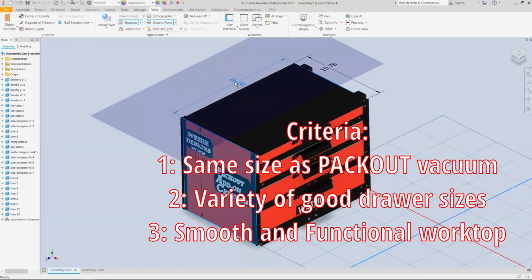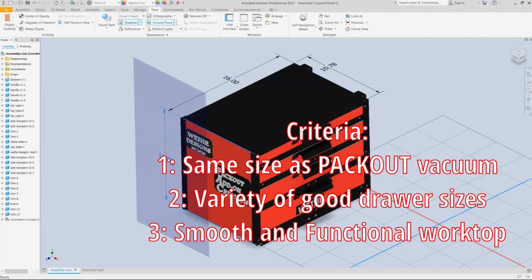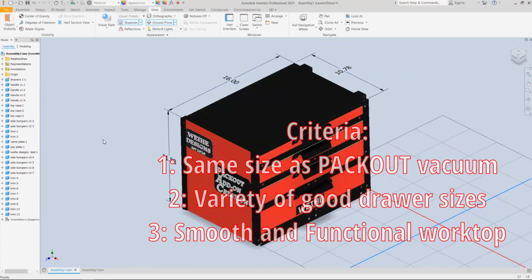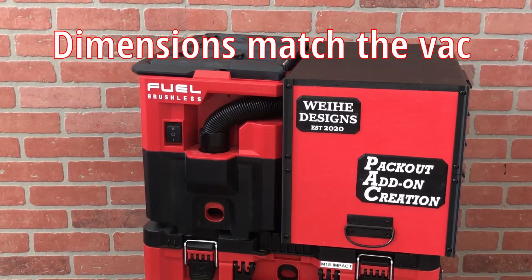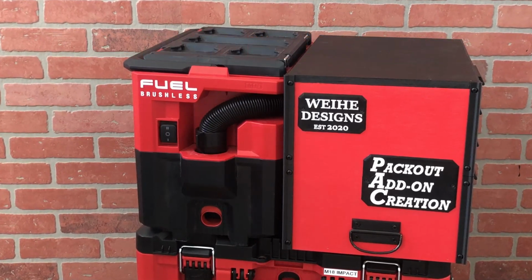I had three main design criteria for this build: Packout vacuum equivalent size, good drawer sizes, and a smooth and functional worktop. These drawers are roughly the size of the vacuum, or an equivalent size stack of other compact boxes.